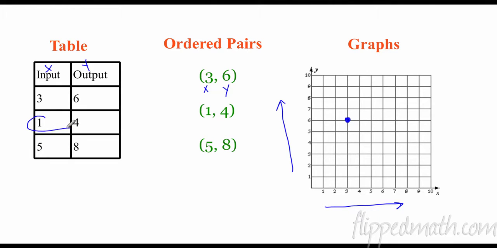This table again here, I could just go right from here. I know one, four. It's the same as this ordered pair. One over four up. Last but not least, five, eight is the coordinate. Five, eight. That's our coordinate. Five over eight up. So what I want you to understand right now is they're all the same thing. The table, the ordered pair, the graph, they all represent the same function.